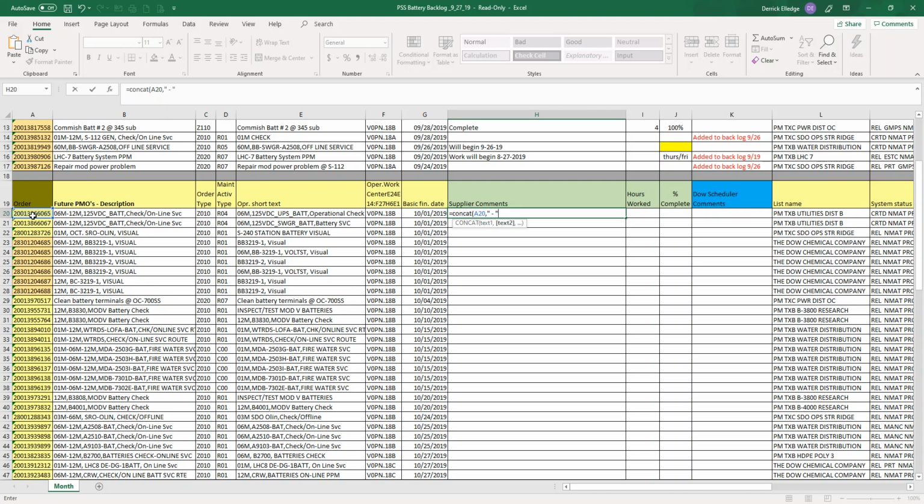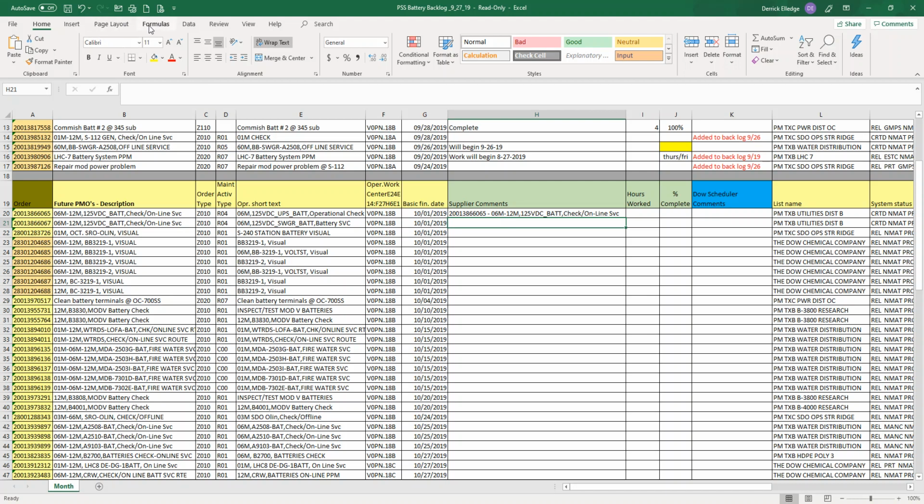Basically what it's telling it is to put that information in. Instead of selecting a cell, it's putting anything that's in between those quotation marks into this concat. Then I'm going to select the PMO, and then hit the close parentheses. And so you can see that it brought across this, the dashes, and then the concats.